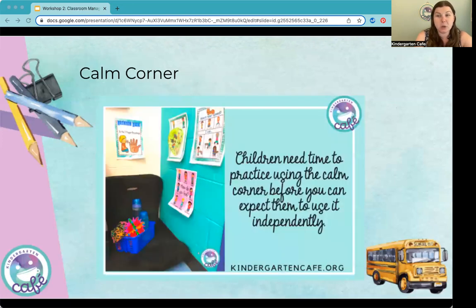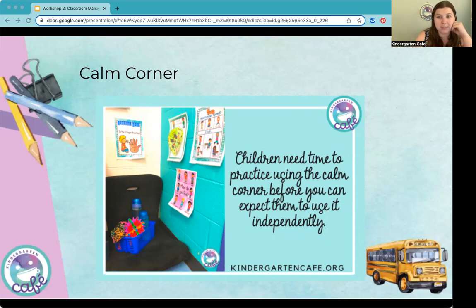I don't have time to totally get into the calm corner, but I promise we'll talk about it if you'd like. Every space in a classroom should have a calm corner, cozy corner, take a break space, whatever you want to call it. Like I said, I call mine the control spot because the goal is to get your body in control. That's their job. Ideally it's a safe space away from the group where you can still keep an eye on them, but other kids aren't staring at them, because when kids are escalated, they don't want kids staring at them. And it's a place to go regulate their emotions.